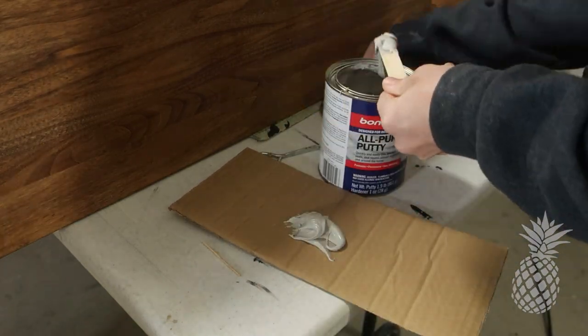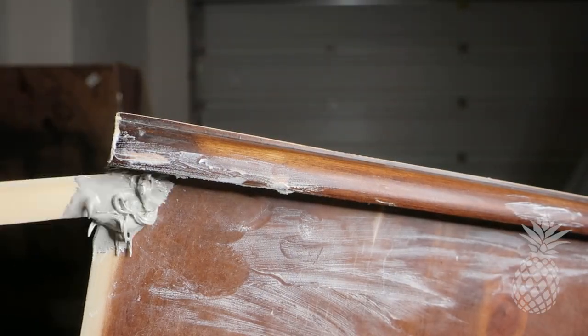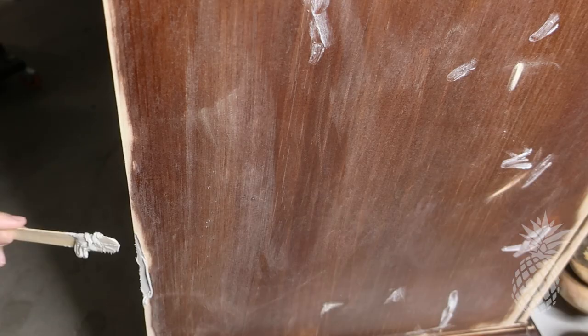You didn't think we'd get through this whole piece without Bondo, did you? Well, we were hoping we could, but there were a few edges where the veneer had pulled off or was missing chunks. Bondo to the rescue!